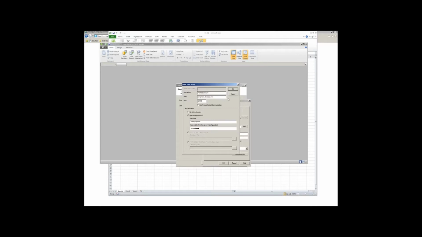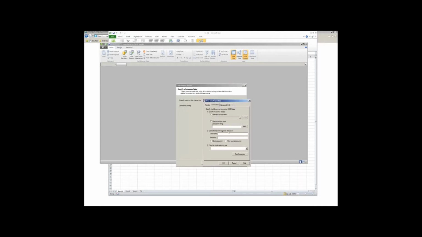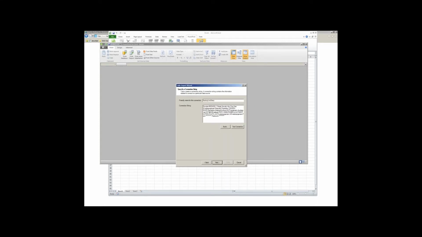So no problem there. I'll go ahead and say OK. And in 1 second it'll pop in there. Looks good. And then this was where I had most of the problems. If you don't still type this in, you're gonna get a blow up here. So make sure you put your authentication information in here, allow saving password, test your connection. It's going out, bam, test connection succeeded. Very, very cool. So we're gonna say OK. There's our provider.